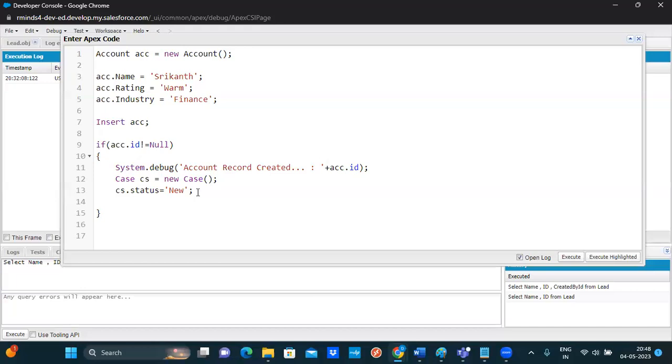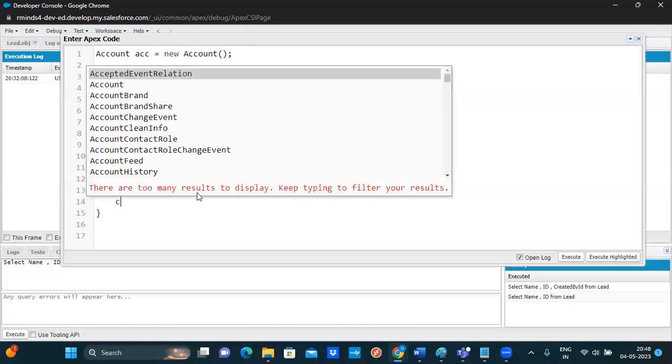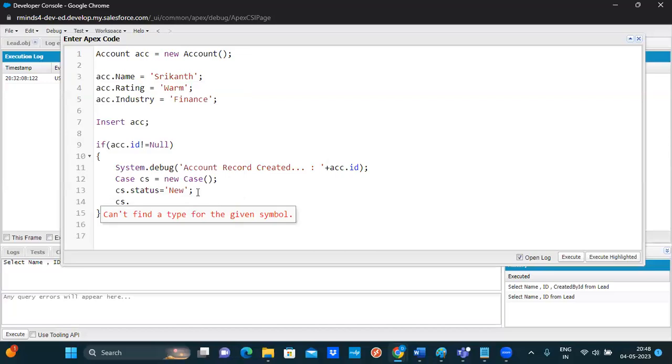Okay. So case, status, priority. A case can have a priority. Priority is equals to, I'm giving it high. And next, the reason can be there, description can be there.